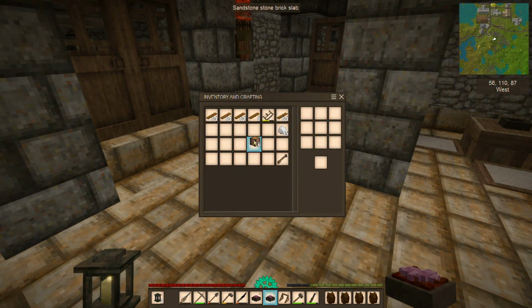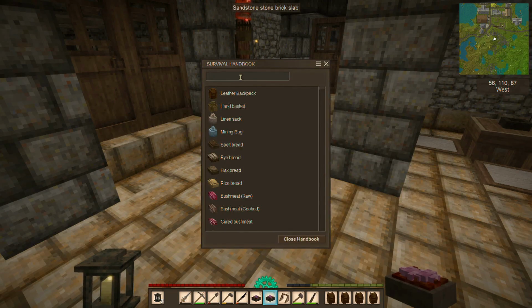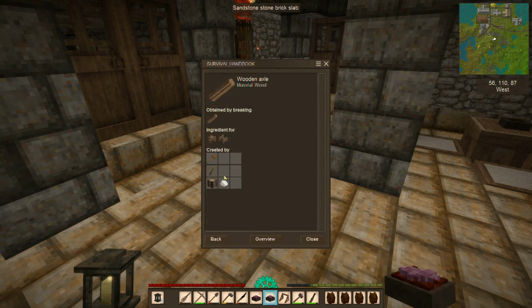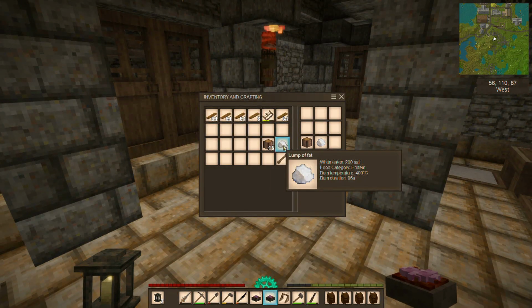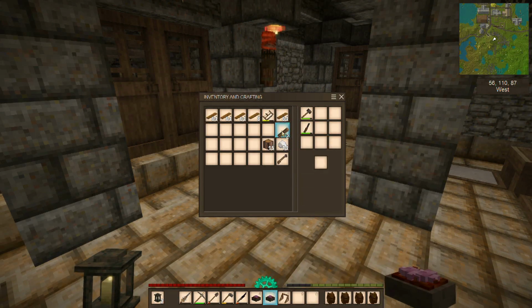So let's go ahead and make an axle. How did we make that now? Axle. Okay. Axle. So the wooden axle. Okay, log, lump of fat, chisel, hammer. Okay. So log, lump of fat, chisel, hammer makes 2 axles. Alright.